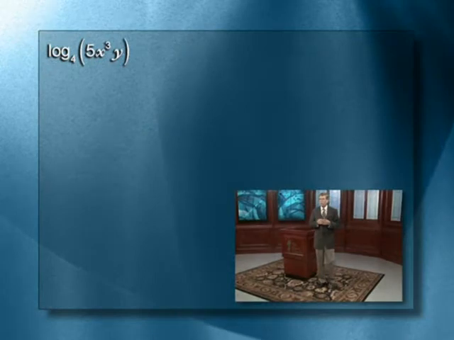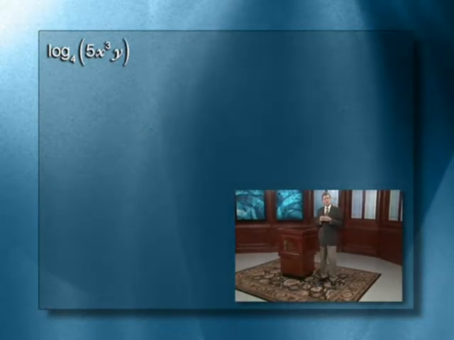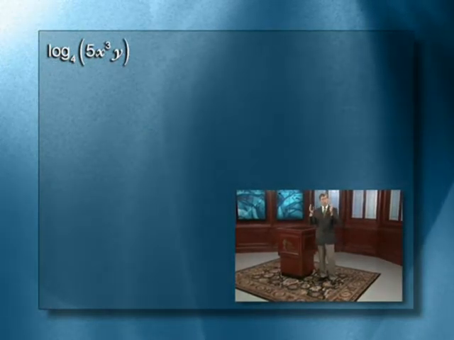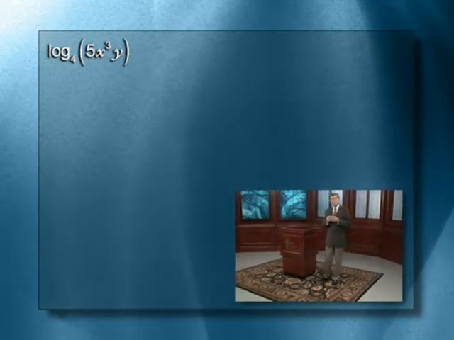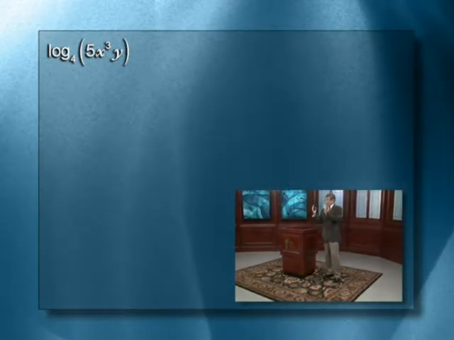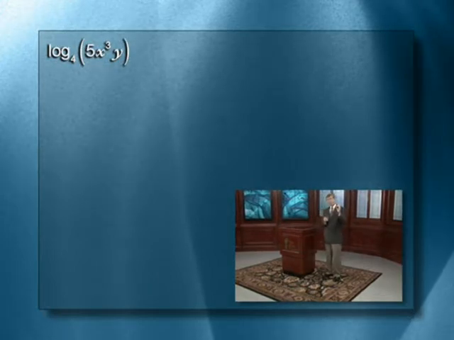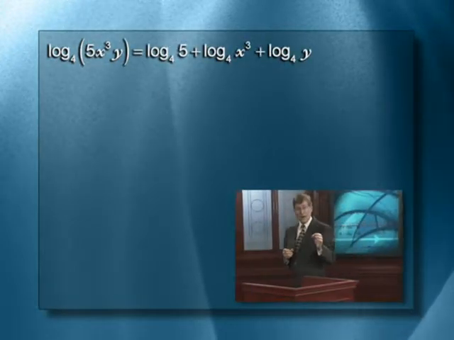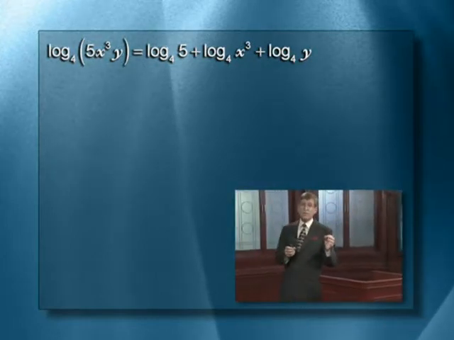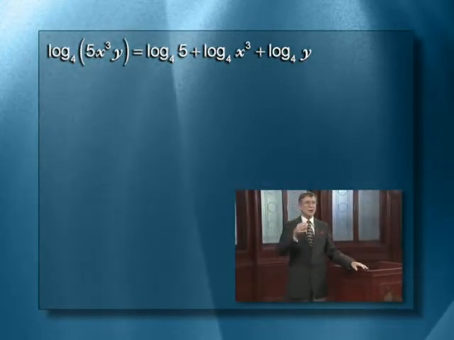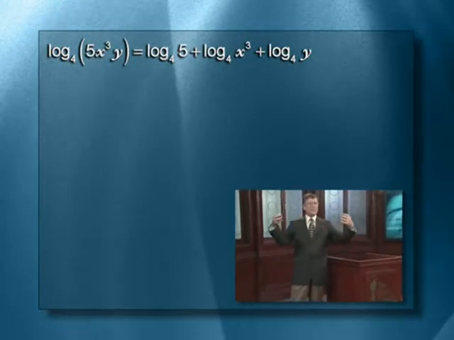Let's do some more examples, a little bit more interesting, a little bit harder. Here's an expression. Can we take this complicated expression and write it as a sum and difference? How about log base 4 of 5x cubed y? So it's the logarithm of the quantity 5x cubed y. That's a product. In fact, it's a product of 3 terms, so I can write it as log base 4 of 5 plus log base 4 of x cubed plus log base 4 of y. Good, I've broken it into 3 pieces.